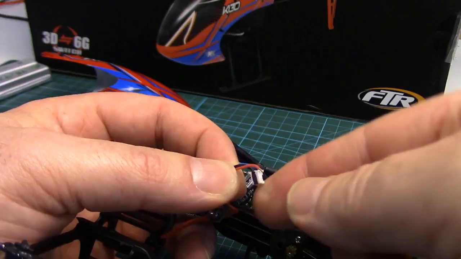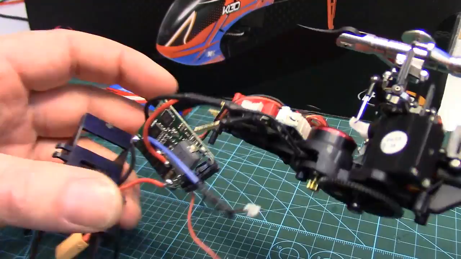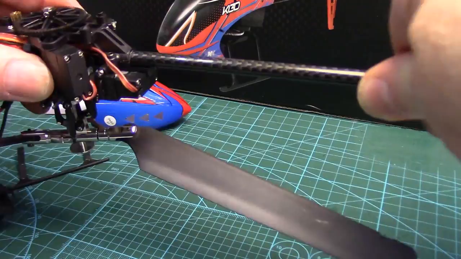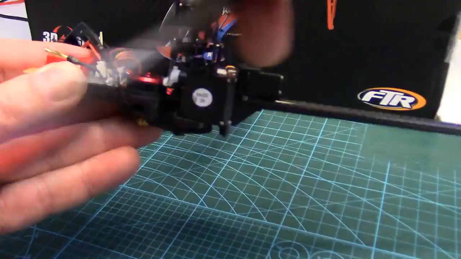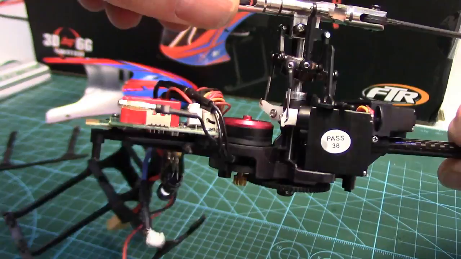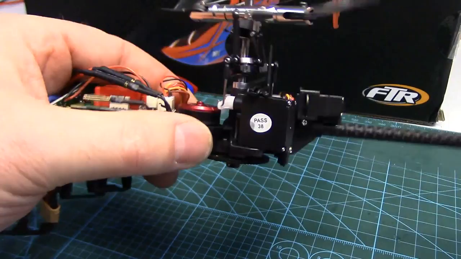I've pulled the positive wire right out of this little power plug from the ESC that goes up to the main control board. Pulled one of the pins out from the brushless motor. But considering the amount of energy that was released, surprise not more damage was done. Blades are still intact. Big chunk missing out of that one. But the boom is still intact. Nothing wrong with the frame. The main shaft doesn't appear to be bent at all. Feathering shaft might be bent. The servos, I've stripped out the cyclic and the pitch servo. Or sorry, the aileron and the pitch servo. The elevator servo though, gears appear to be intact on that one. So we've destroyed two servos.